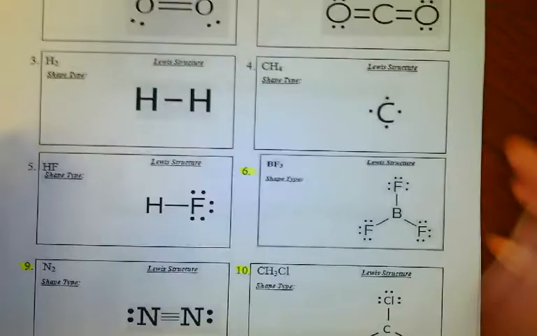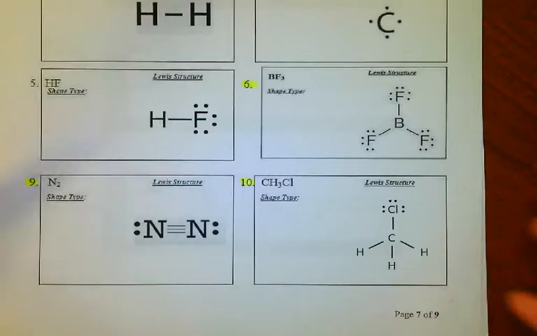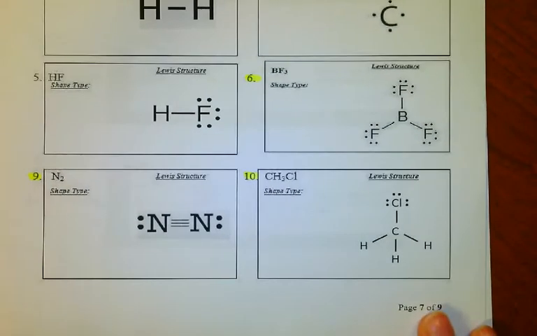Let's look at page 7. Page 7 is what we learned about in class today. It's molecular geometry, VSEPR models, the 3D shapes that simple compounds tend to make. Okay, so we learned about 3 different types of compounds, 3 different shapes. Check your notes if you were absent, or if you weren't absent and you're not quite sure.